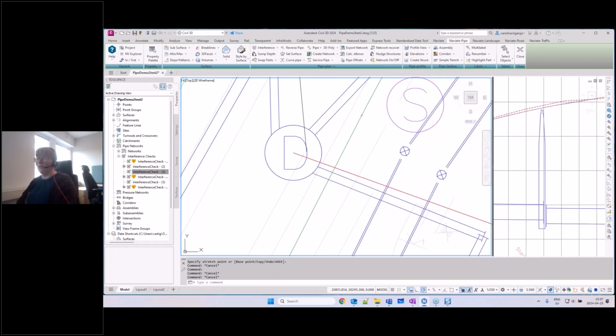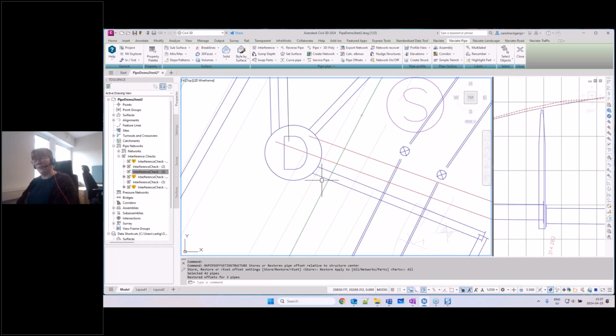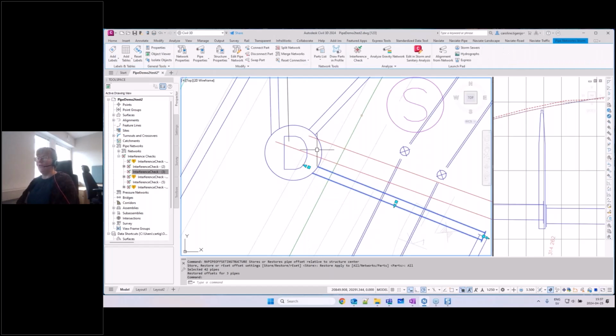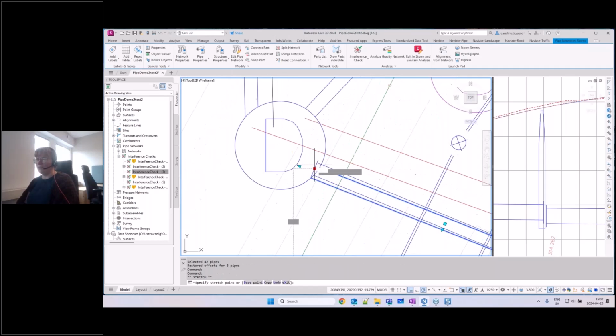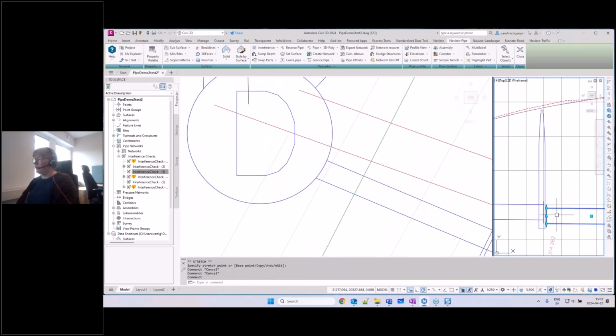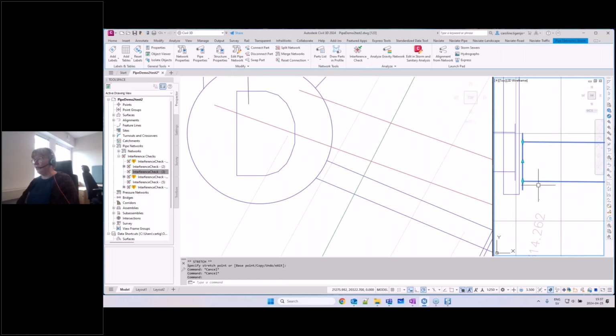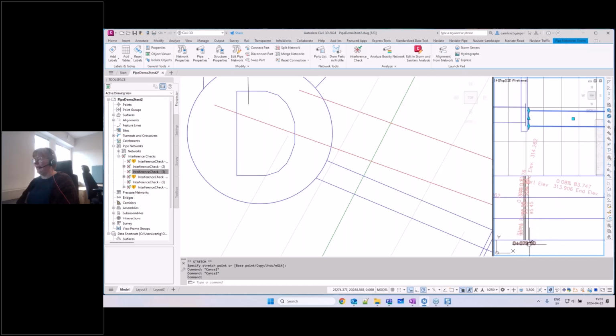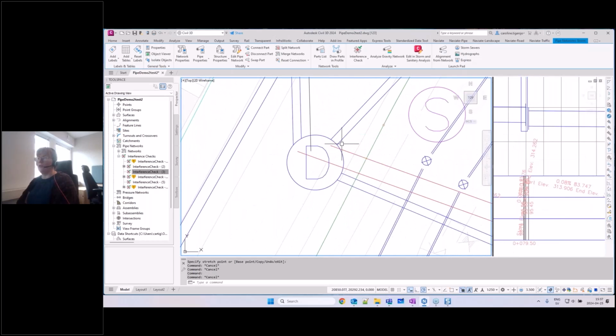I'm just going to do restore, and it's going to move the pipes back to the position that I've stored it in. So this is for if you want to have non-centric connections, if you want to have shorter pipes, you want them to end at the edge. And you will see also that if we end them at the edge like this, then they will also be that way in the profile. So you will actually get a line in the profile band for that pipe end. So that is also something that we've had as a question sometimes, to get these lines in here, so we don't just get the center of the structure. So you can store this information as well.